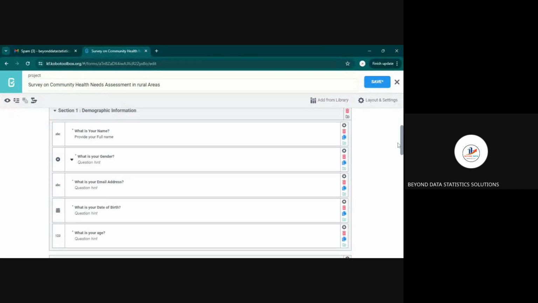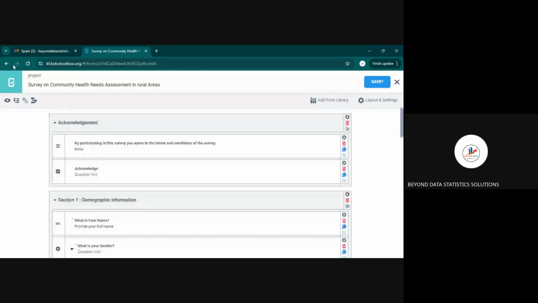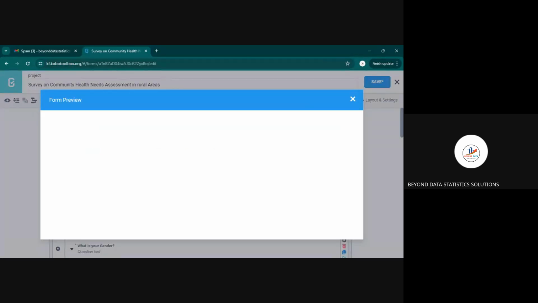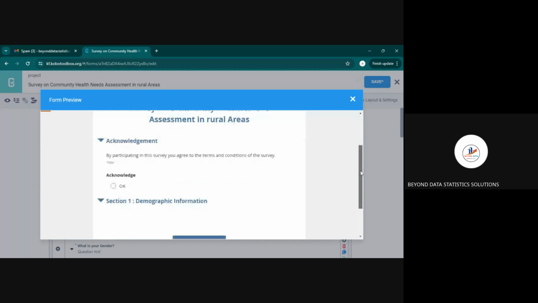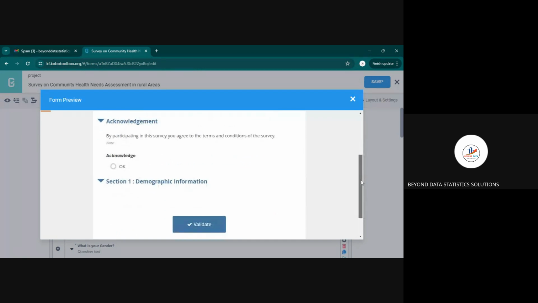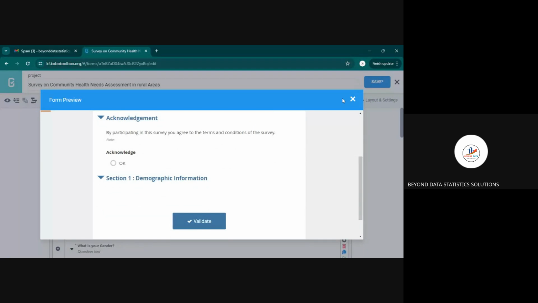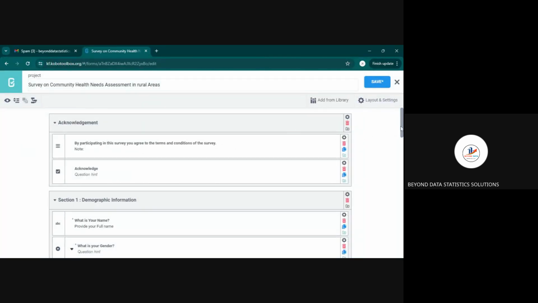So up there, we can now preview our form. Survey on the community health needs assessment in the rural area. So I acknowledge. One must acknowledge. I think I have not set this section 1, so let me also set it.